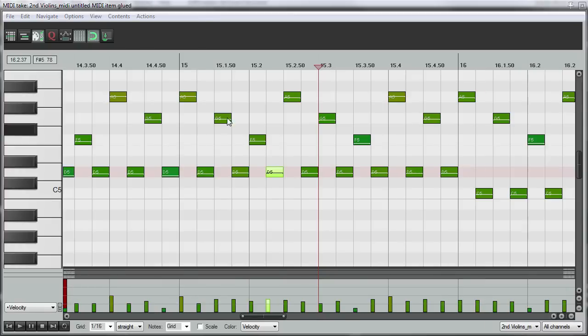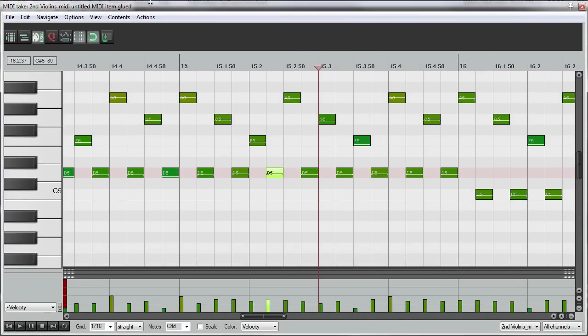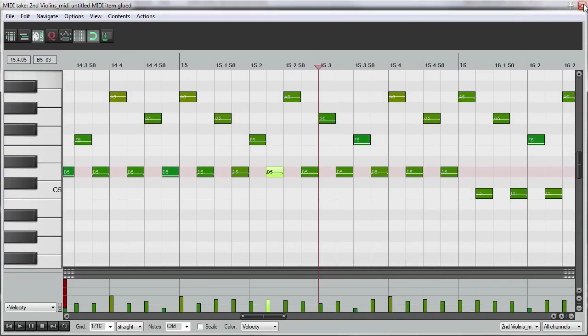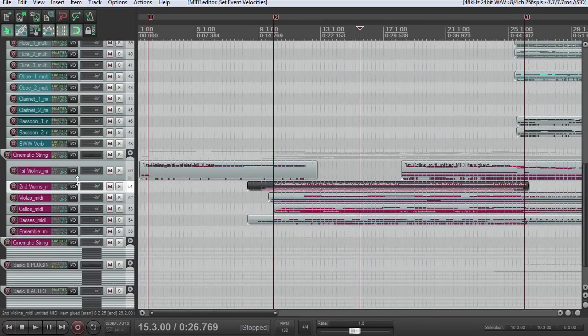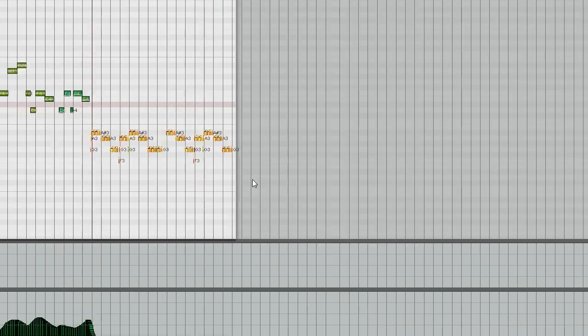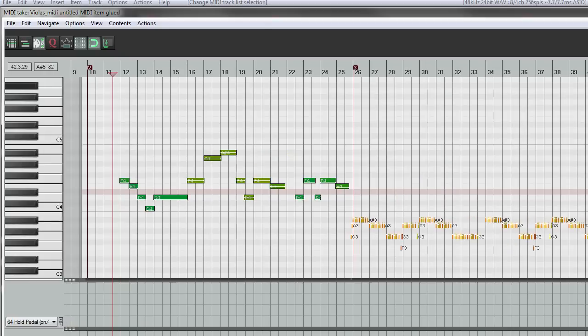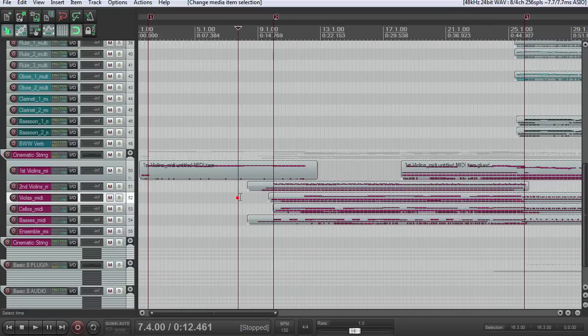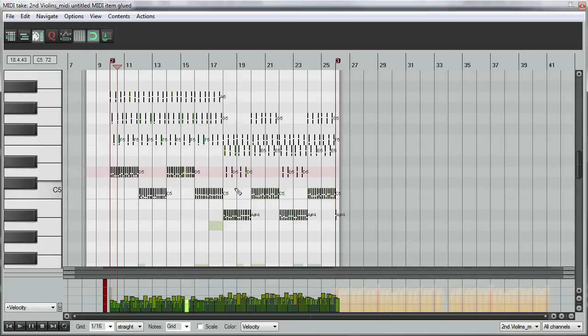Now, in addition to this, say we're working with multiple items, right? In this particular case, I'm looking at one of the five string sections that I have programmed for this piece of music. And so for a long time, I did this kind of thing. I would edit the violins, and then I would jump down here to the violas, right? And then I would edit them. Or you can do this kind of thing if you select two, say, and then you double click.